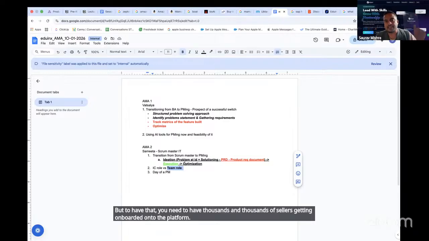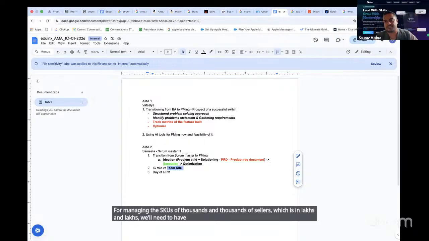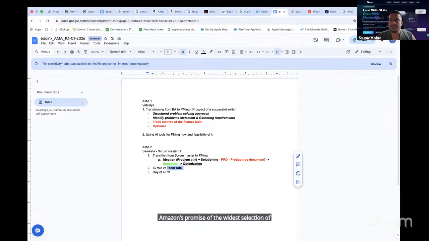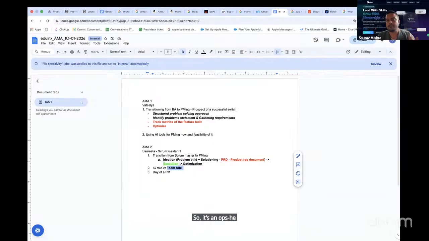For managing the SKUs of these sellers, which is in lakhs and lakhs, we need to have the warehouses in place. Amazon's promise of the widest selection of products and then the quickest delivery, within a sub 1 day delivery or 3 days delivery or whatever, to get that thing in the warehouse and deliver to you in some part of the country, they need to have the supply chain in place. So it's an ops heavy company, where a product is there to manage the demand and supply.